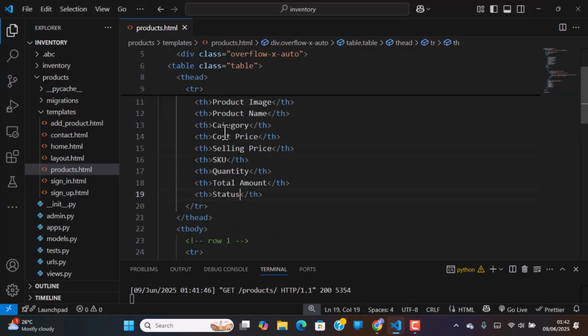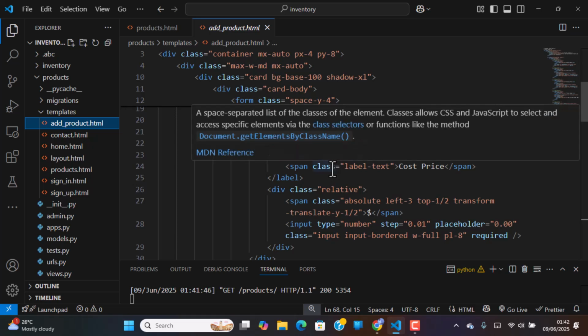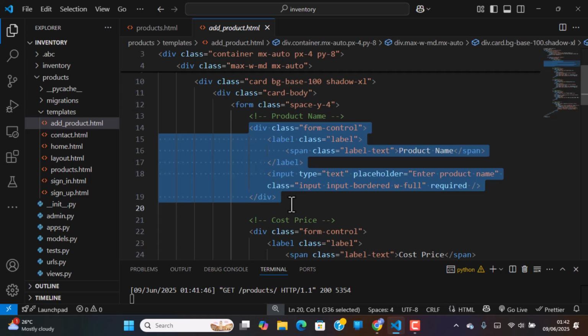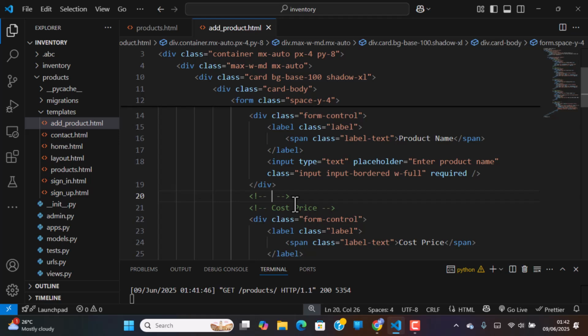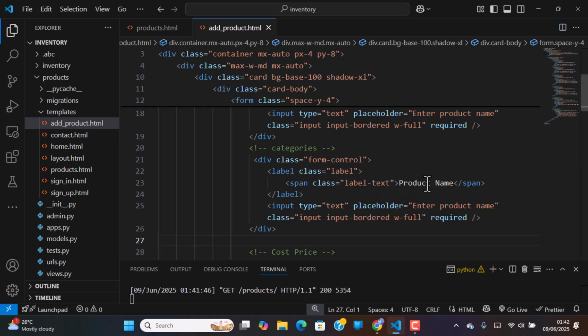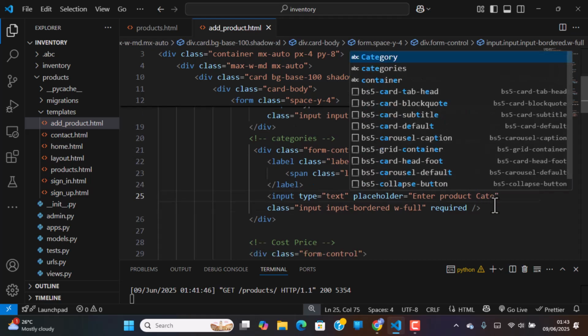So we visit the add product page, and here we are going to just copy this, and just after this, let's make a comment and say categories, and below there you can paste this and say product category, input text, enter product category.